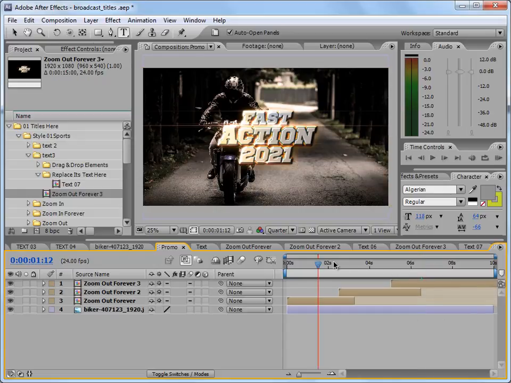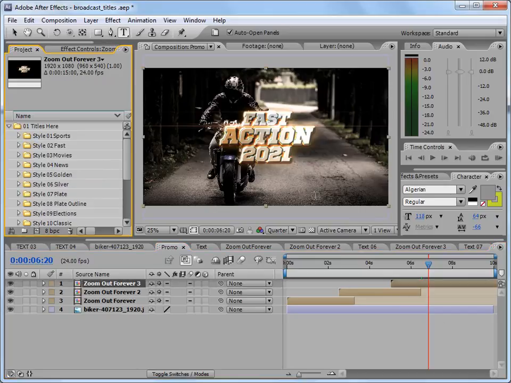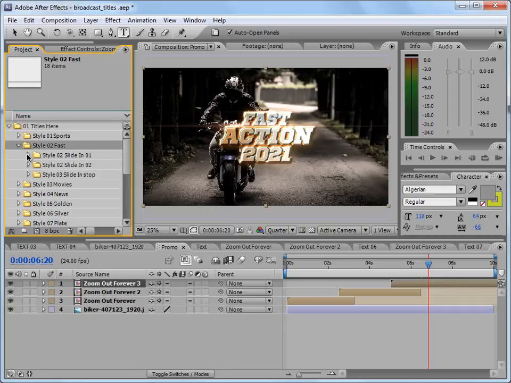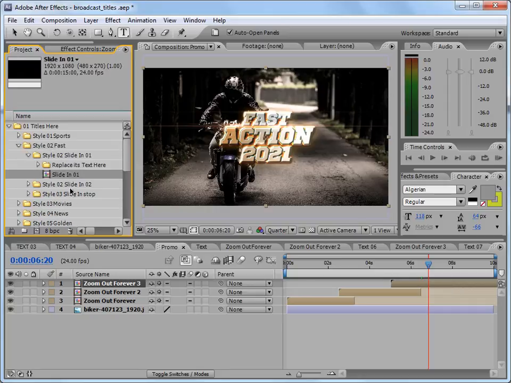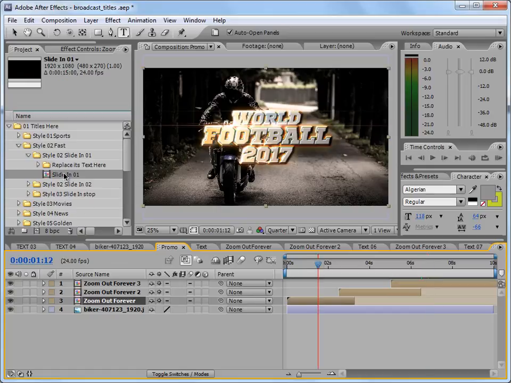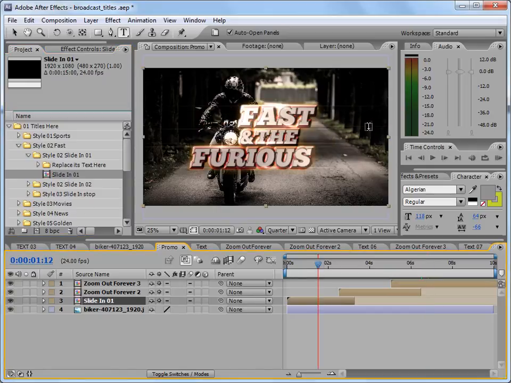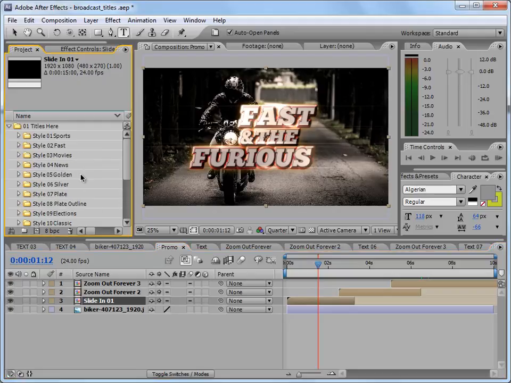So basically this is how you change the text. And then of course one promo is created, and then you can do the same with this one. For example, you got this, press Alt and drag on top of it, this changes. So this is how you change your text.